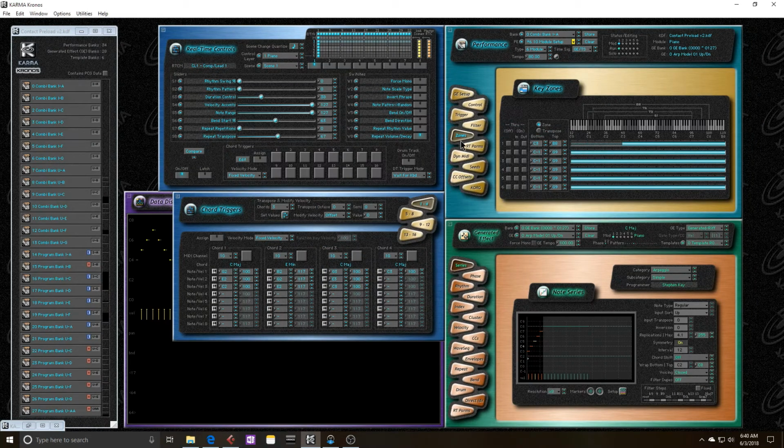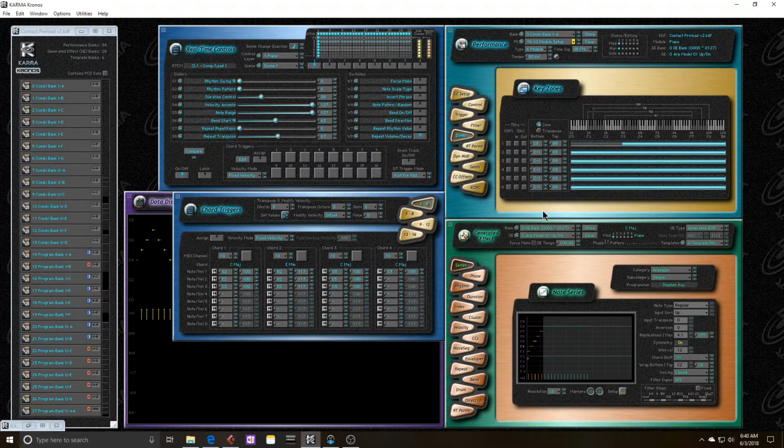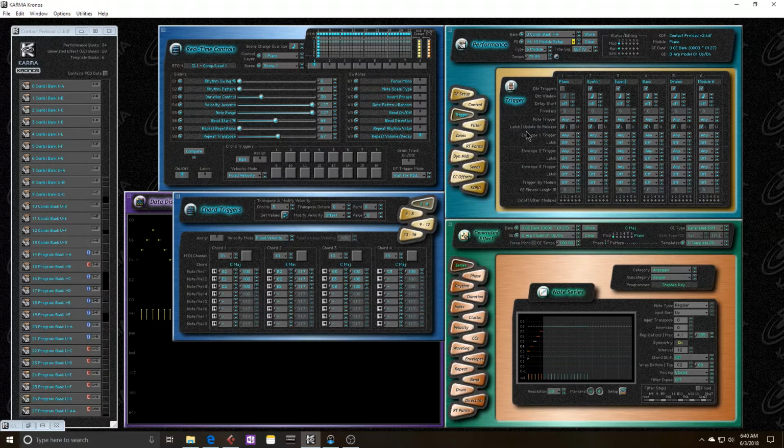Welcome back. We're going over Chord Scan and Smart Scan. Let me start off by talking about how Chord Scan works by default. So when you play notes inside of your zone, Karma can analyze those notes and then decide which chord you're playing based off of them. And then also, the notes inside your zone usually trigger your sequence via note trigger.